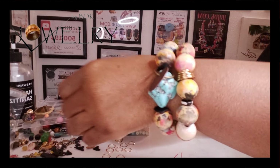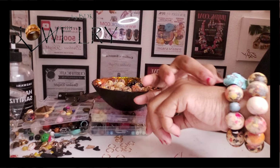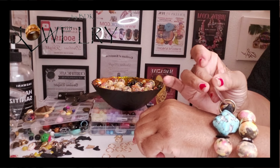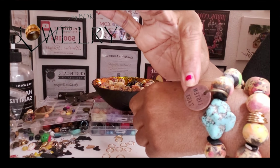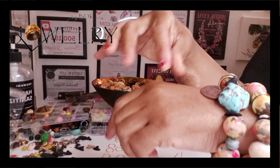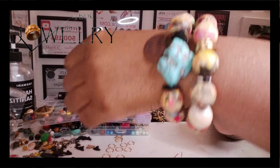Oh, these are really nice. I like these, and these are the tie-dye beads. So I went ahead and put this. Where did I get this from? Joann's. I got the token from Joann's, but this was a while back, probably about 2 years ago. And then this is what that looks like.